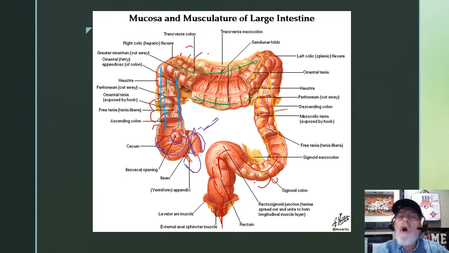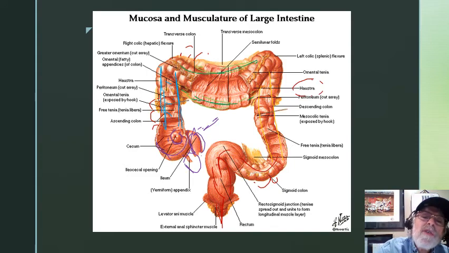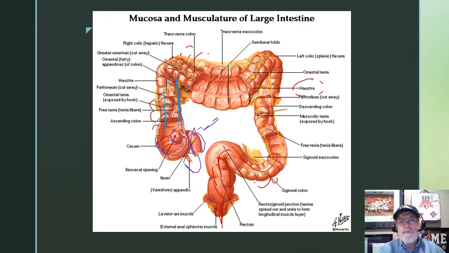Haustral pouches are haustra. See the word right here, haustra. Along the length of the colon, there are little muscles, and let me see if I can show it in this picture. Let me get rid of this. Yeah, you can see right here, there are 3 little muscle bands. They run all the way, and these muscle bands tighten up, so it creates this pouch-like appearance, almost like you take the hem of a pair of pants and pull the string, and it makes it tighter and bunches it up. That's what happens with these haustral pouches.